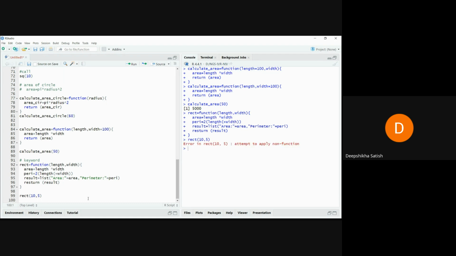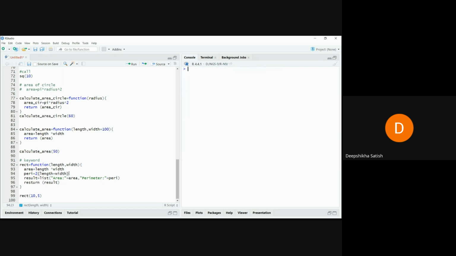So we'll get an error: attempt to apply non-function. Okay. Let's execute first. Still it is not working.